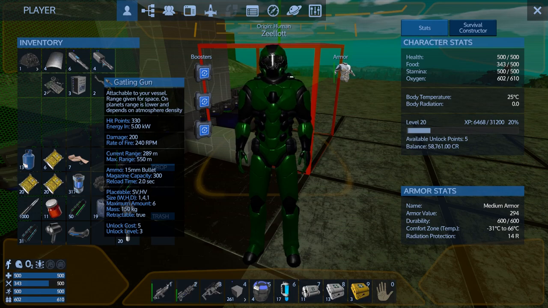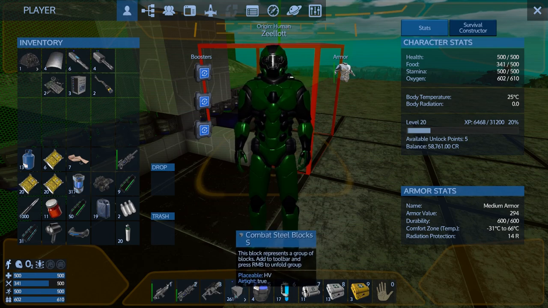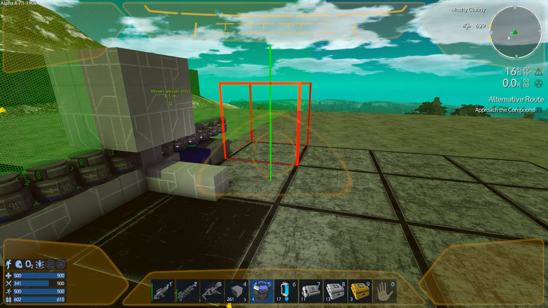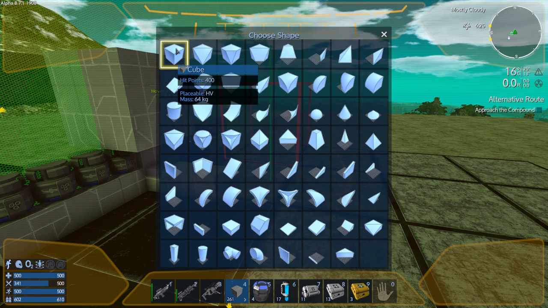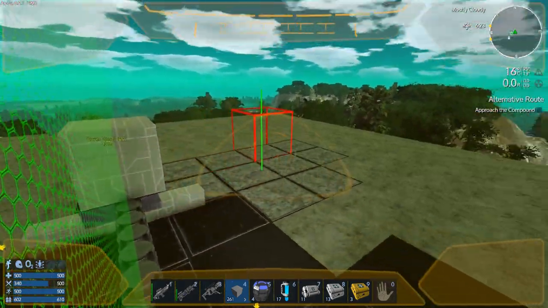How much does this weigh? 150, and it's four cubes. That's actually pretty light per cube. That is lighter than the combat steel is. We're gonna have to select it, I think, to see. We'll select it and there we go. 64 kilograms. Okay. So that's double what the hardened steel is. I'm pretty sure the hardened steel is 32.